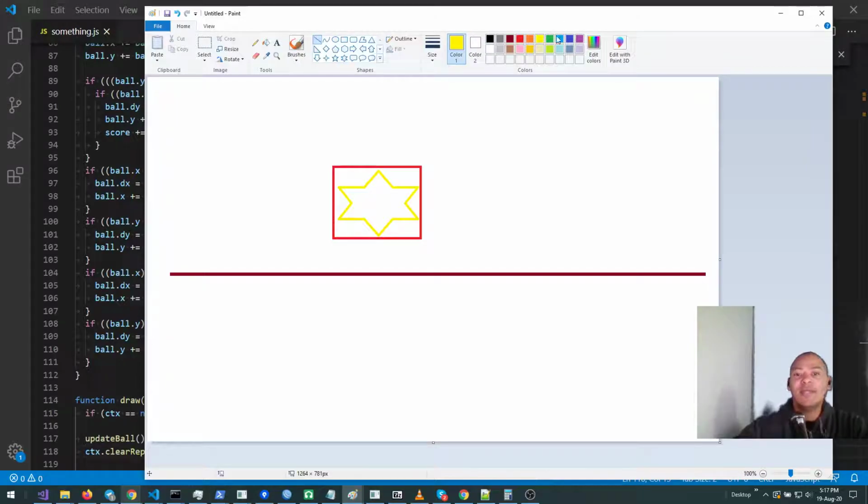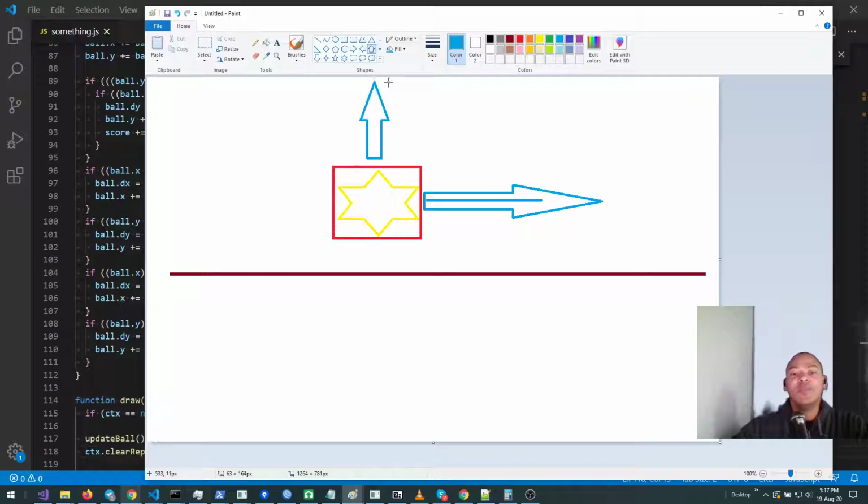The reason it's called axis-aligned bounding box is because this thing's x-axis is aligned to a theoretical Cartesian plane, so it's running parallel to an actual x-axis on the theoretical Cartesian plane. Let's just represent that in this fashion, right? And then its y-axis is aligned to a theoretical Cartesian plane y-axis.